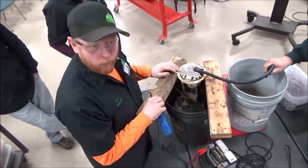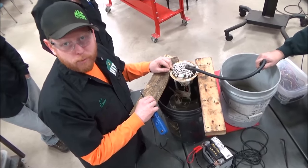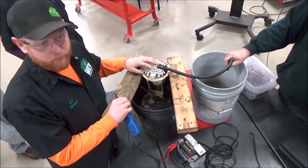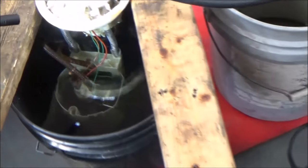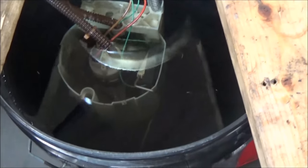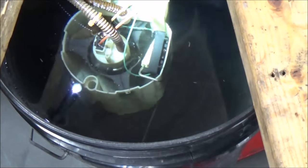This is an O4 Durango fuel pump. I was having troubles — it would not start the vehicle — so double-checking the old one to verify that that was even the problem. What you can see is we went ahead and just submerged the fuel pump here in a liquid, just water in this case, just trying to be a little safe and not have flammable liquid.